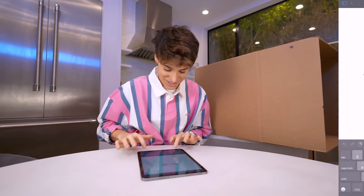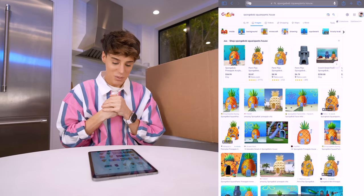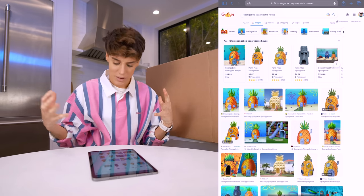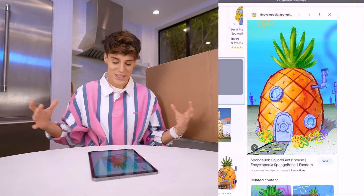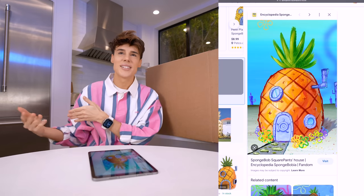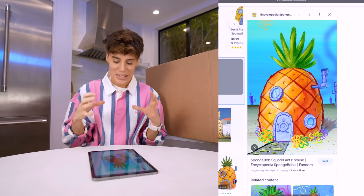Who lives in a pineapple under the sea? Yes, you're guessing it correctly. For this next one, of course, we're doing the SpongeBob SquarePants pineapple house. Is it a pineapple? Is that what they call it, a pineapple house? It's one of the most well-known fictional houses ever. And the shape of it is so interesting that I was like, how would this translate into gingerbread? And from what we've had so far, probably gonna look spectacular.